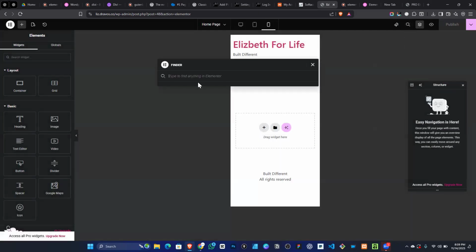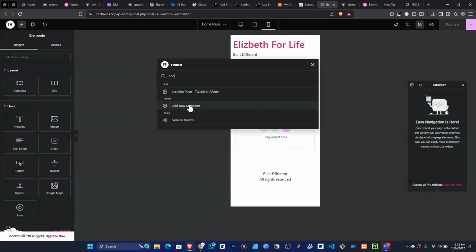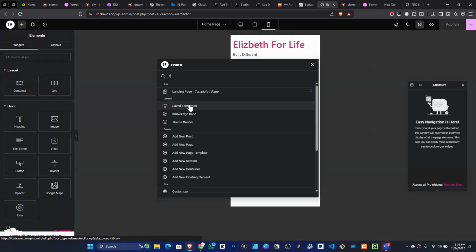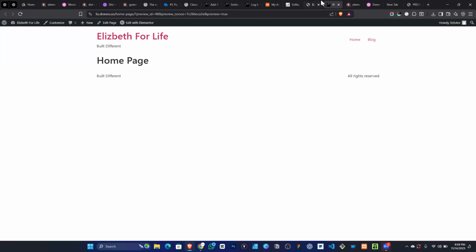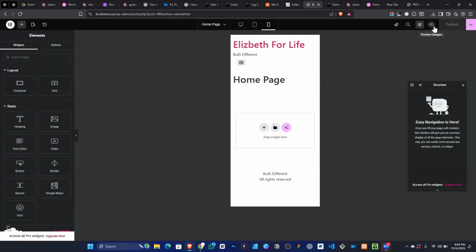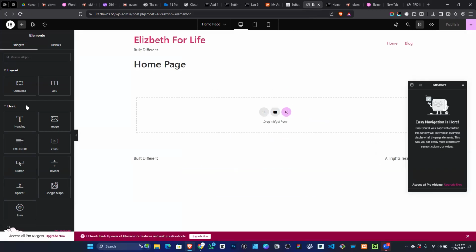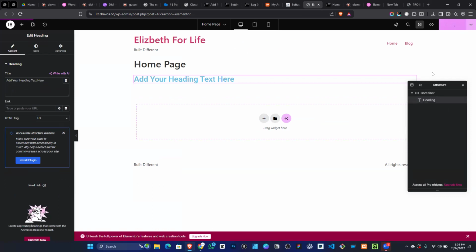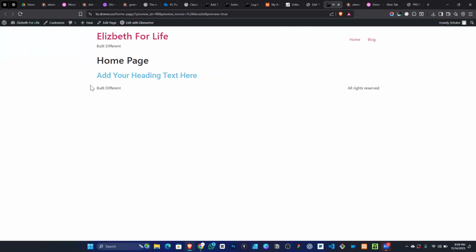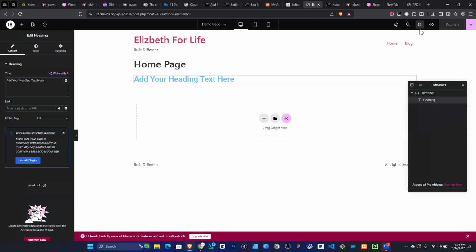You can also search for stuff within Elementor, let's say container, to add a new container. You can easily search for stuff here, right? Then you can preview your site. If you click on this eye, if you're working on the site and you save, you can preview your site. Now, what's this publish button for? Let's say I'm building, right? And I add a text here, right? And I publish, I can preview. It goes live instantly. You can see your text, right?